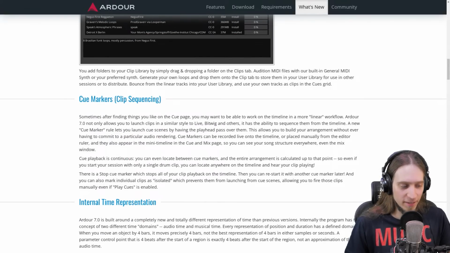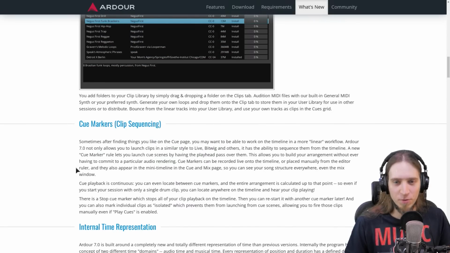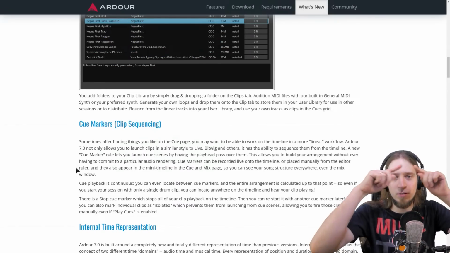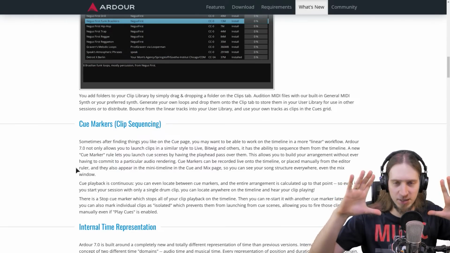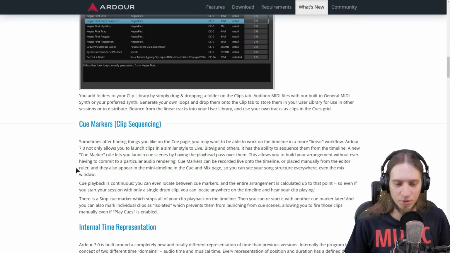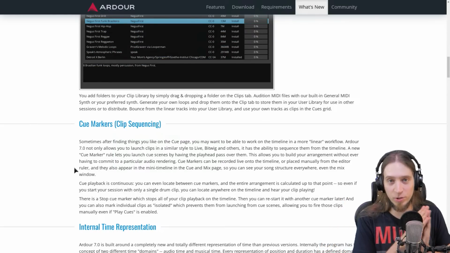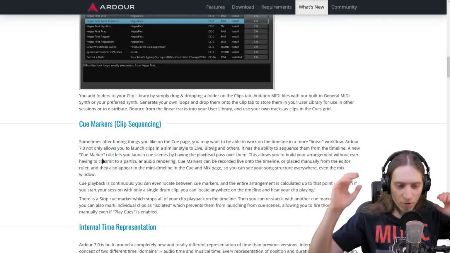Also, you can sequence the cues you've made, so you can actually record your live performances. I believe they are prepared for, I don't know, the Ableton Push 2 controller? Maybe that. It's an 8x8 pad clip launcher controller. So this feature is kind of built around this concept. So you can perform live and record your actions and then play them back from the timeline, adjust them, and yeah, lots of crazy things.